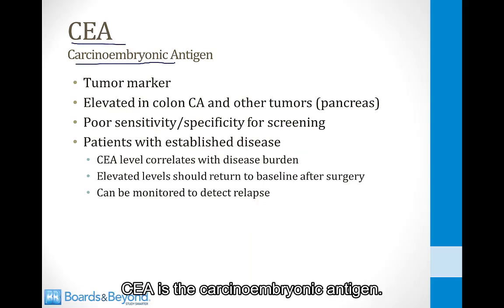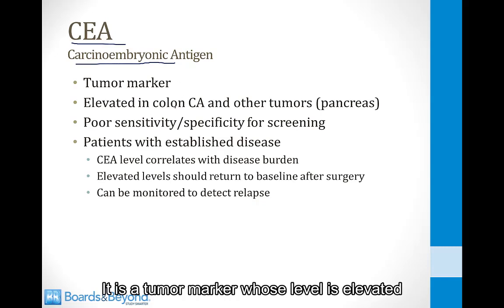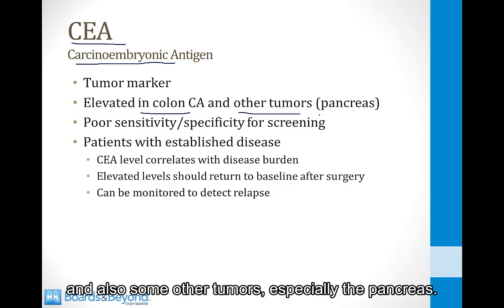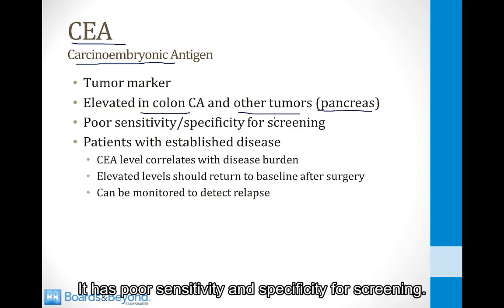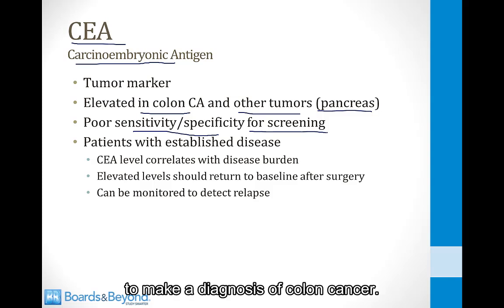CEA is the carcinoembryonic antigen. It is a tumor marker whose level is elevated in the serum in patients with colon cancer and also some other tumors, especially the pancreas. It has poor sensitivity and specificity for screening, so you can't check a CEA level to make a diagnosis of colon cancer. However, it is useful in patients who have established disease.